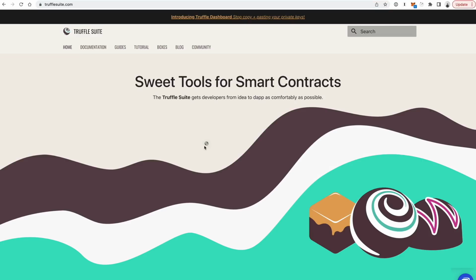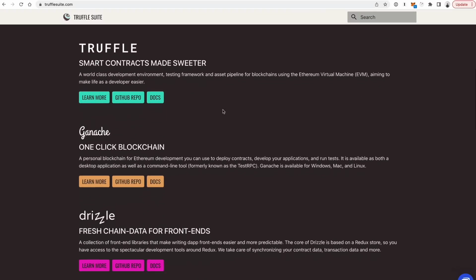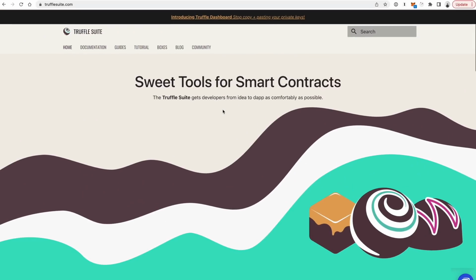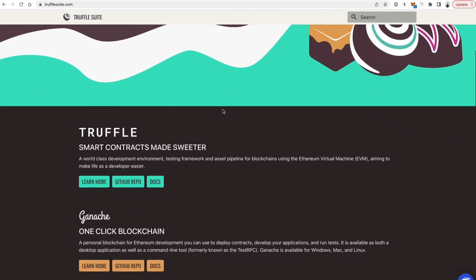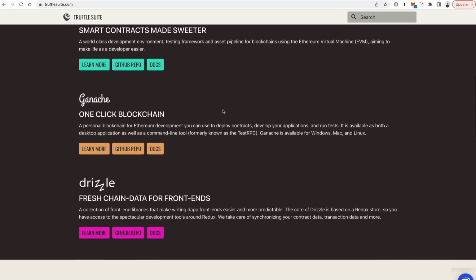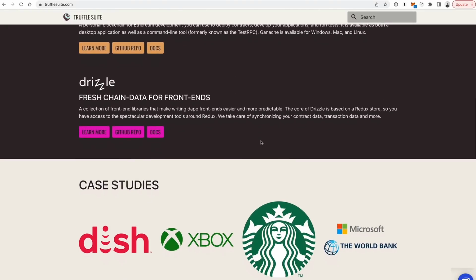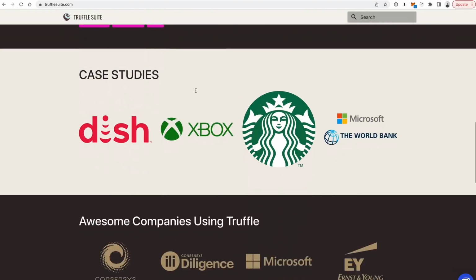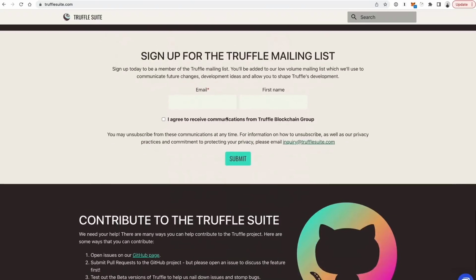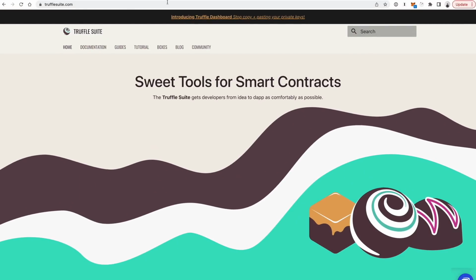Another one is Truffle. Okay, so Truffle is the trusty OG in the space in terms of building smart contracts. You can do the same types of things. You can write smart contracts, write tests, write scripts, put them on a blockchain, all from the same project, okay? They developed the Ganache project, which we're going to talk about in a minute. They've got Drizzle. Truffle's another great smart contract development framework to watch out for as well.